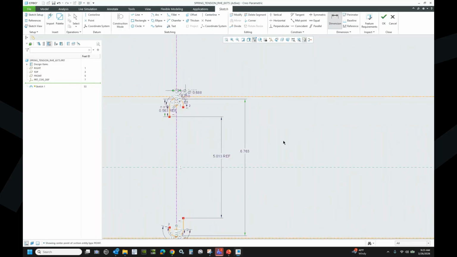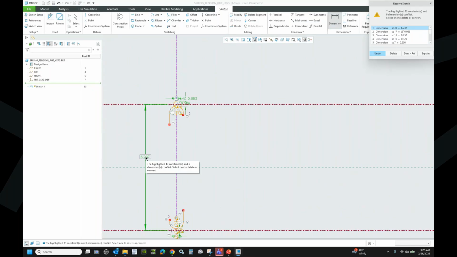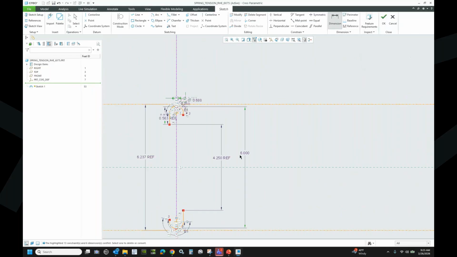Now that's the dimension that I want to be 6. So I'm going to go ahead and change that to 6 right now, because that's the dimension off of my chart. But for me to assemble this, I need the dimension between the holes. We'll put that there, okay? And then that 6-inch dimension will be the reference if we can get that to show up. It didn't show up in here, so we're just going to make that be the reference. That really should be the reference. So we'll change that right now. That's reference. And then this one we're going to toggle to be a real dimension. So that's the dimension between the holes.